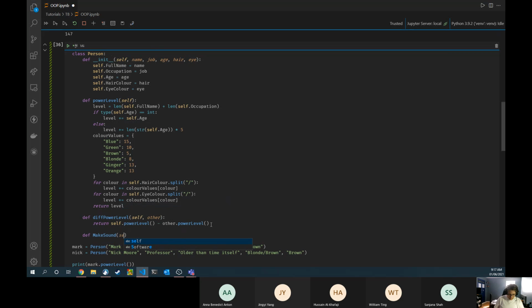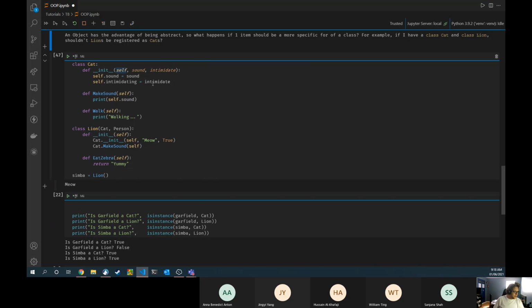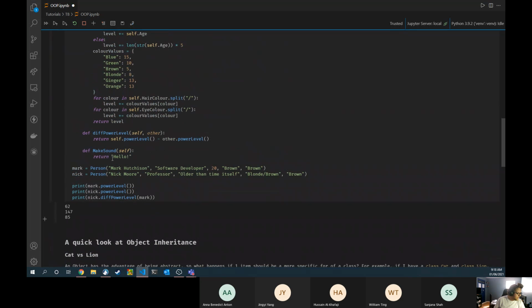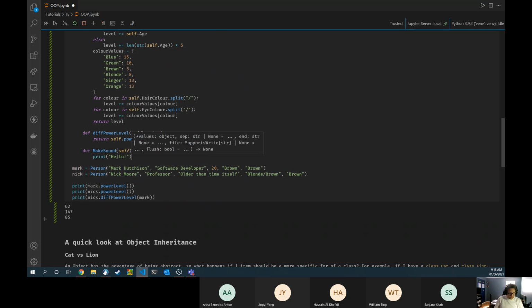So I'm gonna define a make sound in person as well, so you can see the difference between the two. Return hello. Run that so it restarts. So if I call cat.make sound, I should now be able to call person.make sound. And oh, what happened? Return hello. I wanted to print hello, not return. I would have to add in my own manual print statement.